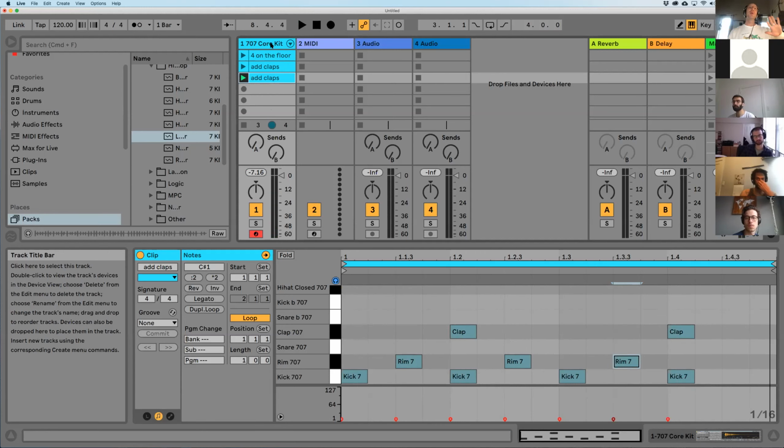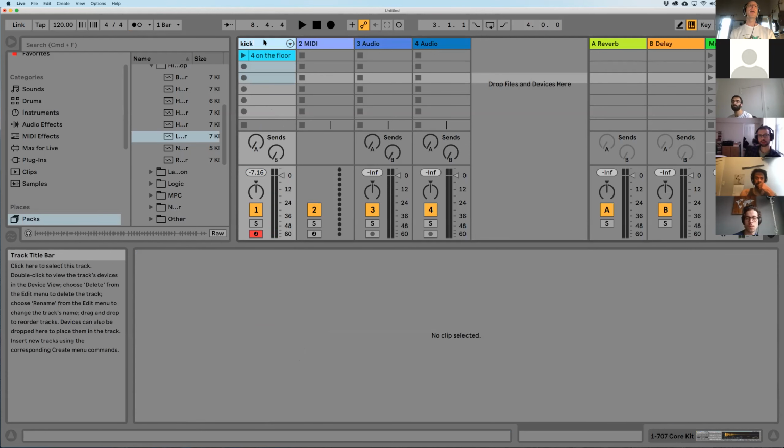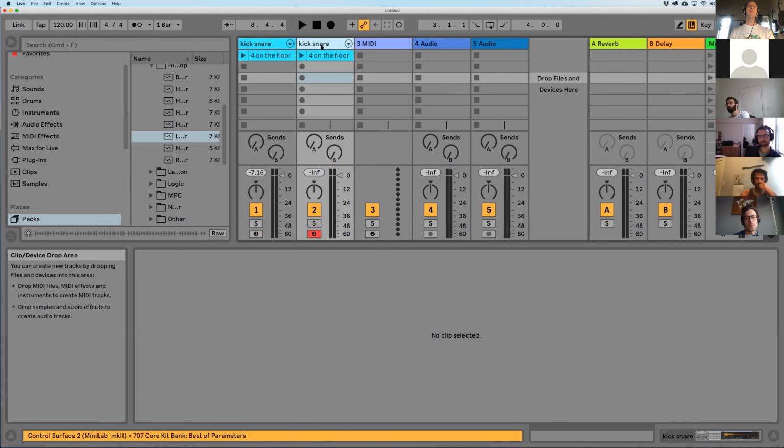But there's another approach for making a family of beats, and that is to make each element of your drums a different track. So we might say kick and snare on one track. I'm going to click here to select the track and then Command D to duplicate it.